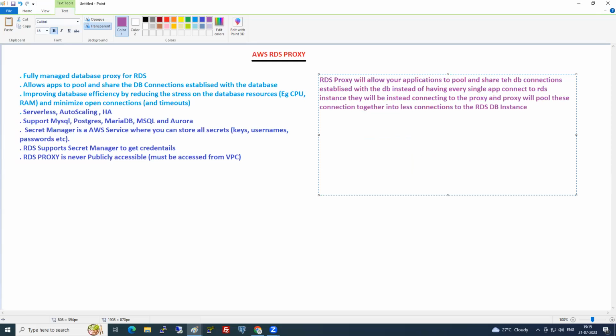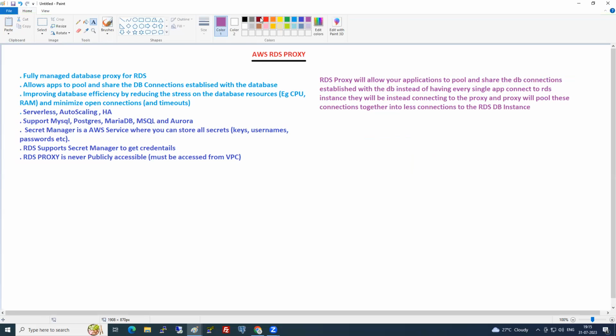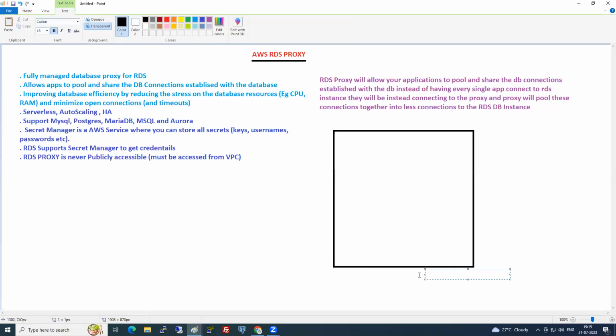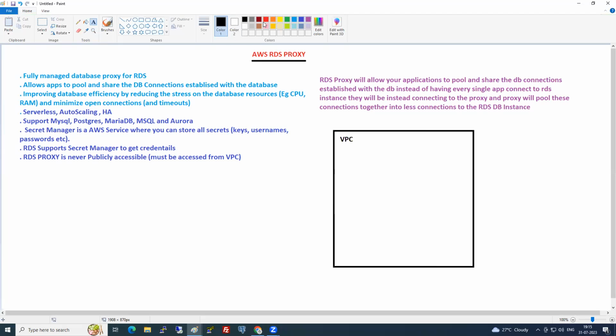Okay. So everything should be inside the VPC or not? Everything should be inside the VPC. You have a VPC, guys, and you might have EC2 instances here. It can be EC2 instances, it can be any resources, no issues.